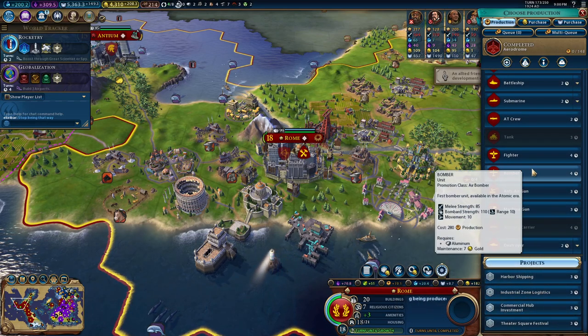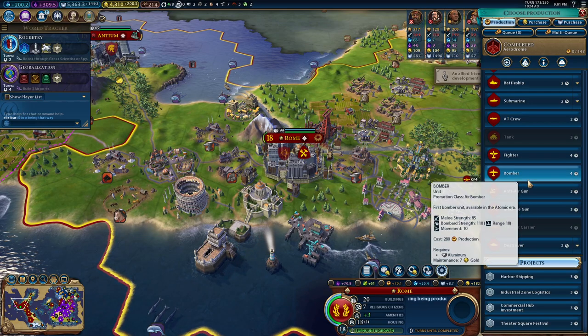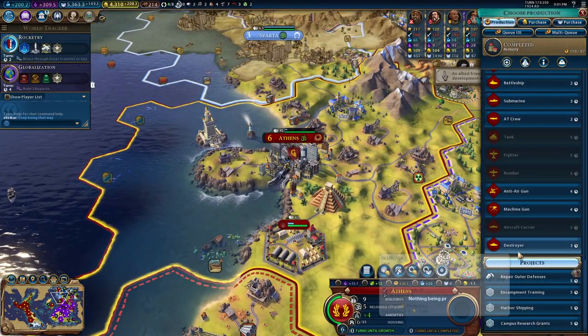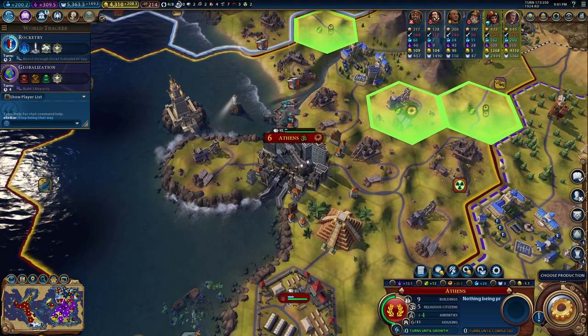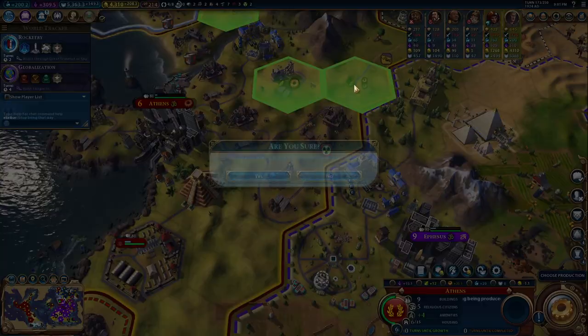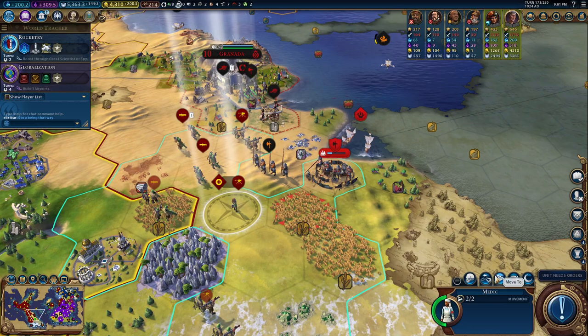So if I make aircraft, okay, let's do that. Let's make an air unit. See how that works. Because I don't know how it works, Six. Isn't that weird? Yeah. Wow, Ephesus built a tank, and it came out of the encampment district. That was unexpected.